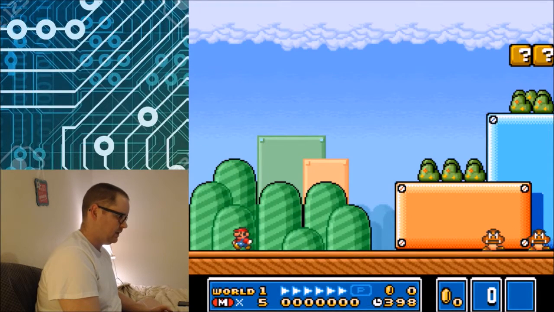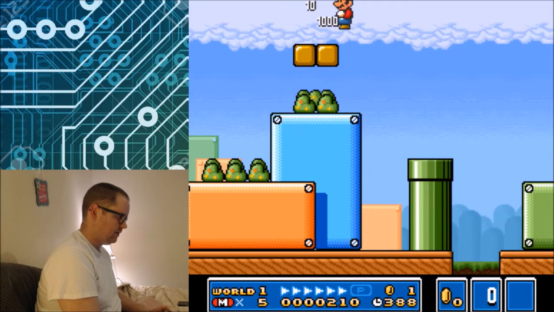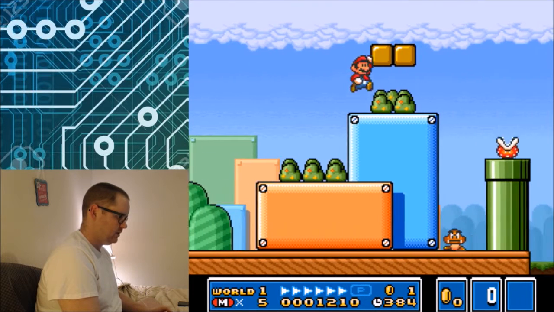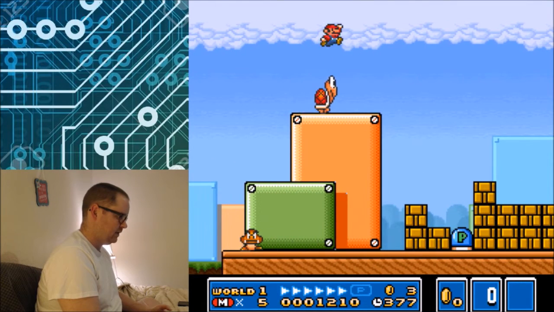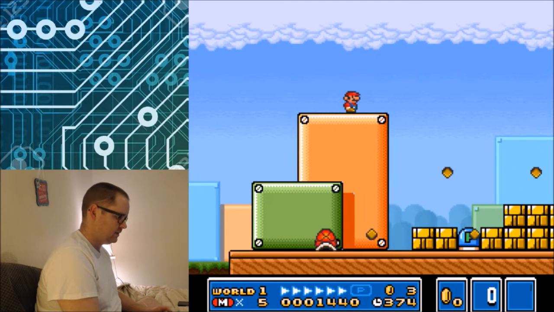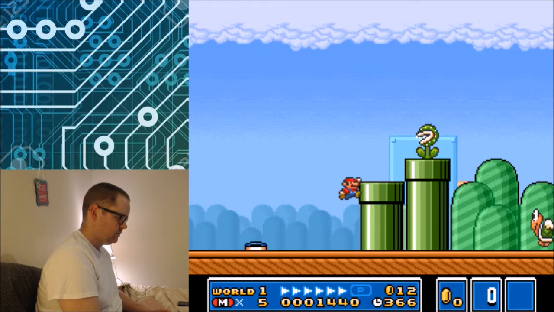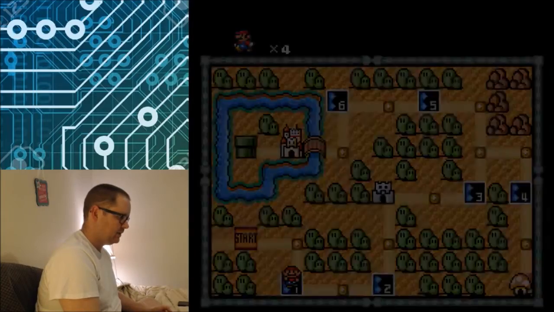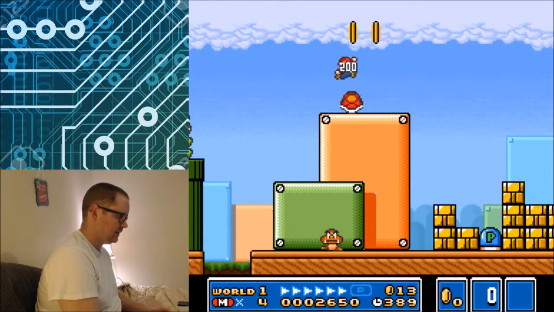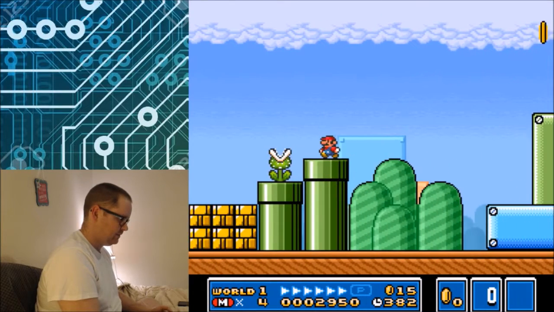So let me see. I can't spin jump. Wow, this is like flat. It's very interesting because in Super Mario World, it surprisingly doesn't feel as flat. Come on. I know how to play these games. All right. Oh, I was expecting him to fall down. Hate that guy. Nope.